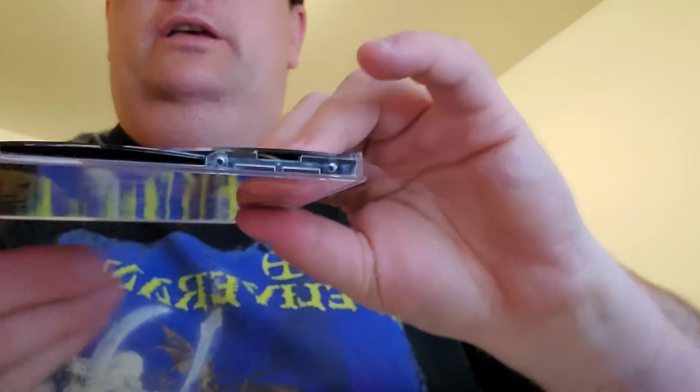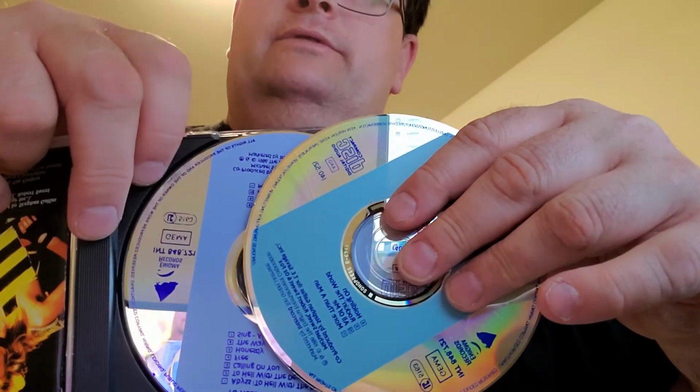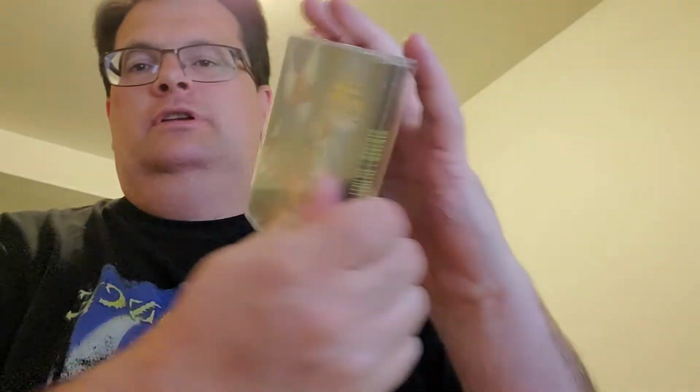And the CD itself, you can tell here, this is the unauthorized version, and this is the authorized version. The color is slightly off, you can see here. So that's how you tell. Now, this one here is the actual Michael Sweet Productions version that came out in 2000 in conjunction with Hollywood Records. So this is a legit version with the pentagram on the front, the band pic on the back, the song titles there, the picture disc, and the artwork here with the band pic. There you have it. So that's how you tell.